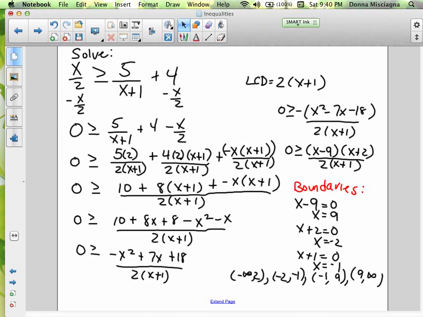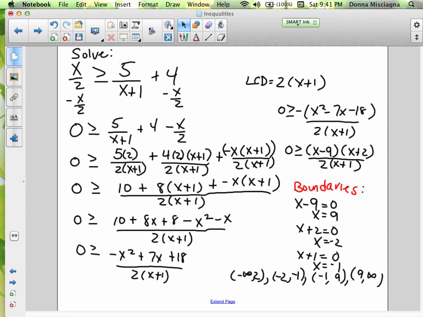So our new equation is going to be the simplified one. 0 is greater than or equal to x minus 9 times x plus 2 divided by 2 times x plus 1. Because we couldn't have just worked with the first inequality. We had to get everything on one side as one single quotient, right? Because when we're dealing with one quotient, then we can determine when that quotient is 0. If we've got a bunch of terms, there's no way we're going to be able to figure out when it's going to be 0. But for the quotient, if any of those factors in the numerator is 0, our quotient is 0. And if the denominator is 0, the quotient's undefined.